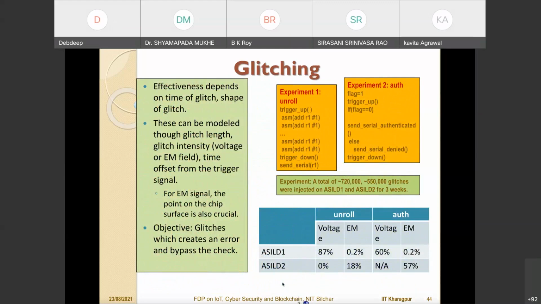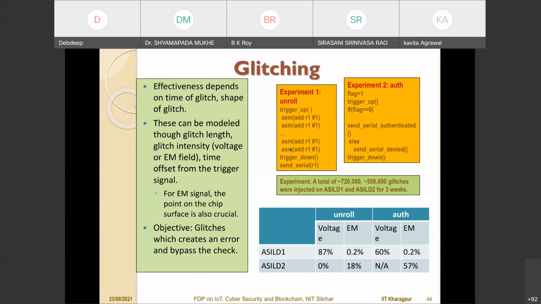The first experiment is that you run some assembly-level code in your chip which basically counts up, and you see whether all the instructions are being performed. The idea is that if you inject a fault, one of these instructions can get skipped, and you will not get the requisite output. If you want to count up, say, 10 or 20 times, you will probably get a value less than 10 or less than 20.